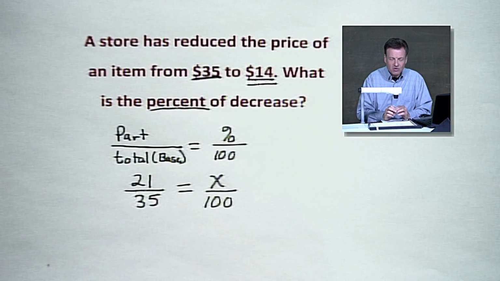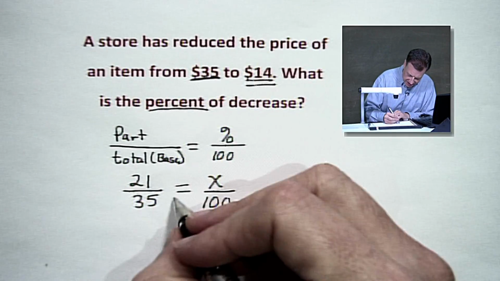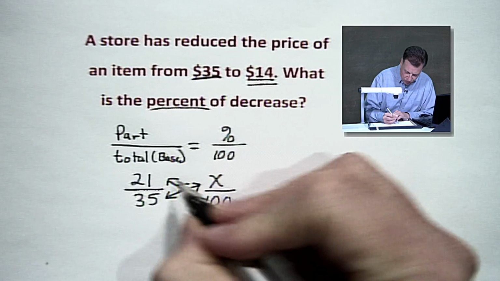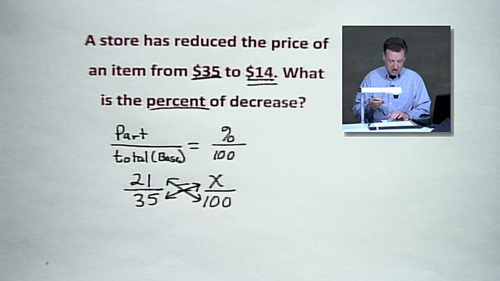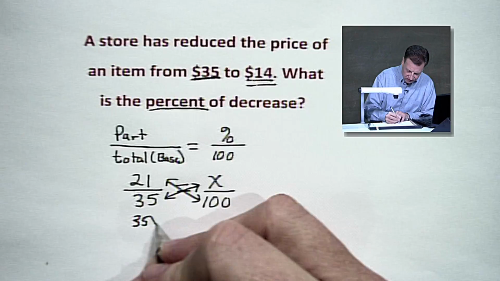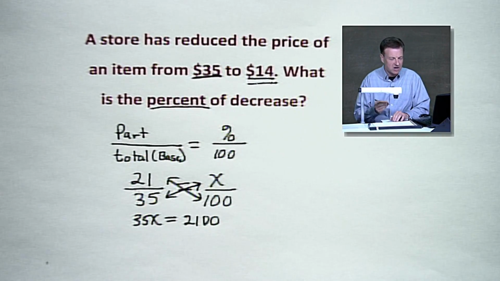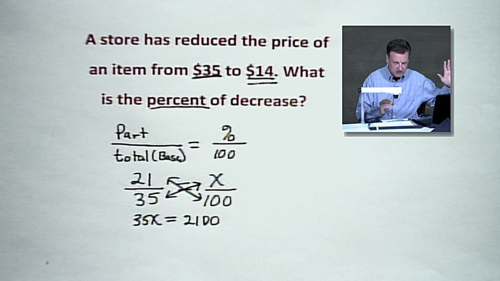So let's do it. What are we going to do? Let's cross multiply. That's the next game plan. We're going to multiply 35 times x, and we're going to take 21 times 100. So this gives us 35x equals 2100. Now I'm going to take it to the calculator so we can make sure. I think this is going to come out pretty nice and even, but let's divide 2100 by 35. Make sure you get the right keys, and don't put too many zeros in there. We don't get carried away.